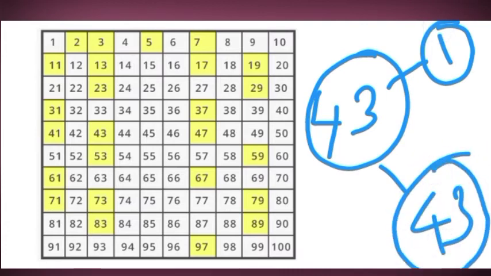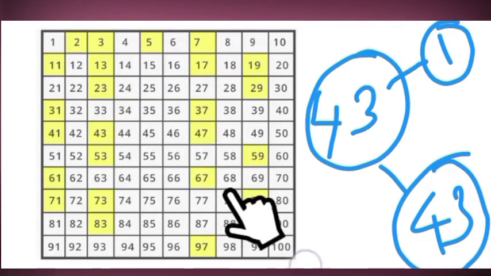We can't group it into any number of groups. We can't make 3 groups with the 43 candies. We can't make 4 groups with the 43 candies. You can think over all the numbers, whatever they may be. We can't separate it without a remainder. So such numbers are called prime numbers. Here we have given some prime numbers from 1 to 100.